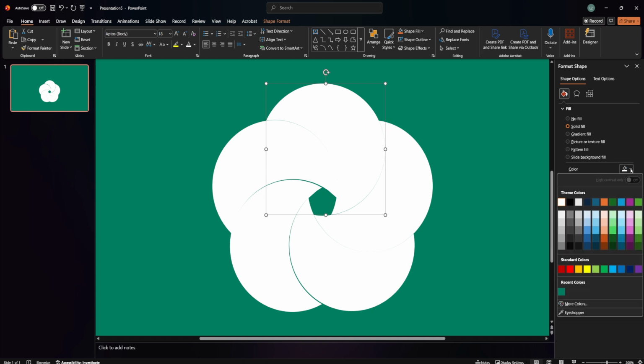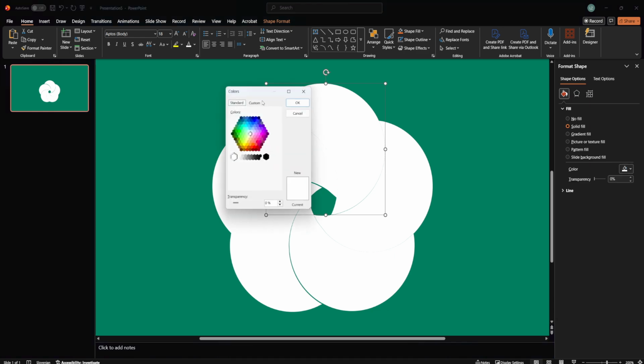Go to the color, More Colors, and now Custom. So I will put in my custom color right into it. So let's go, how many do we have? 5. So I will start with this one, for example. I hope it will be a nice looking color. So 80B918.